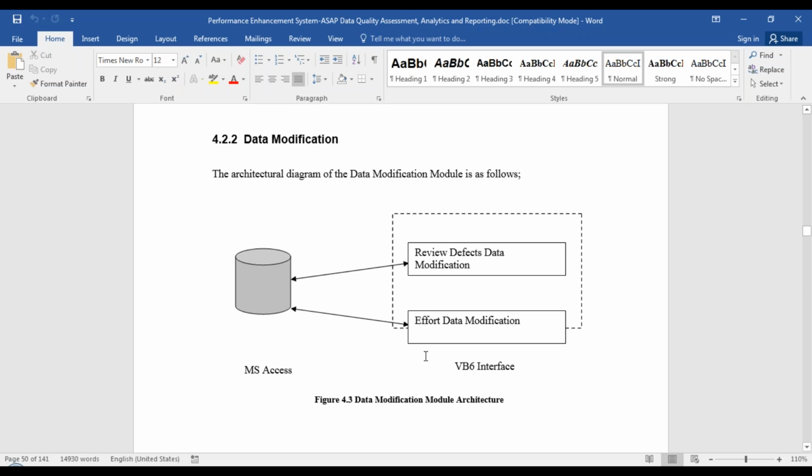How data modification is done. Make it look as attractive as possible. How can you make it look attractive? Attractive means don't paint it with different colors. Keep it very professional because you're adding it to a document. It could be a BRD, FRD, or FDD. These are all formal documents in your company. Don't use brain-freezing colors like red, dark blue, dark green, or light green. It won't look good.